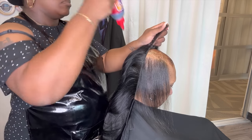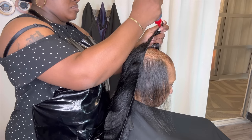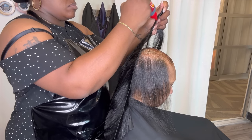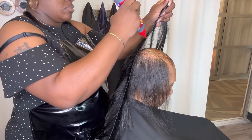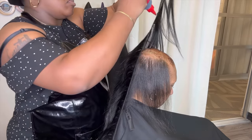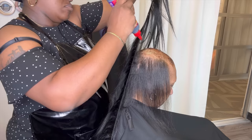Okay? All right, good. All right, so I'm going to go ahead and start applying her tracks to her hair. Of course, we are using adhesive, you guys. The tracks do not hold on by themselves. They don't get attached with hairpins. It's not a toupee, okay? These are individual tracks that have to be laid, and the only way to lay them is with adhesive.